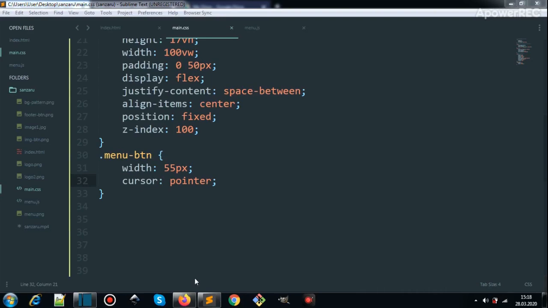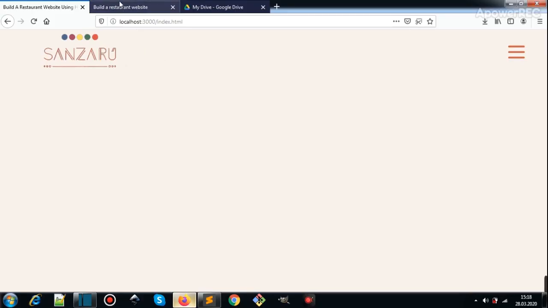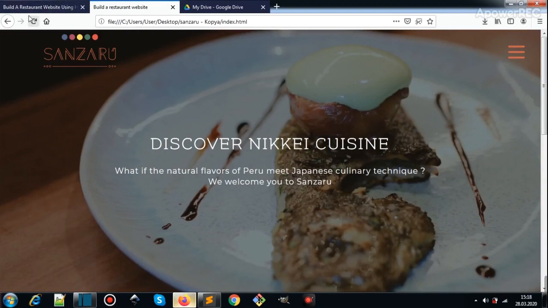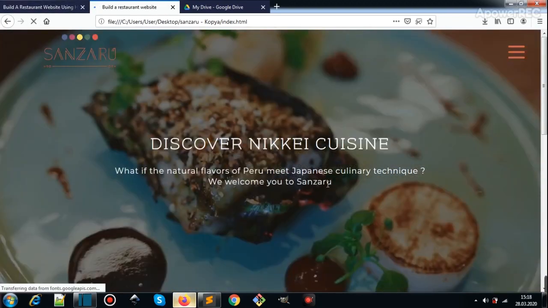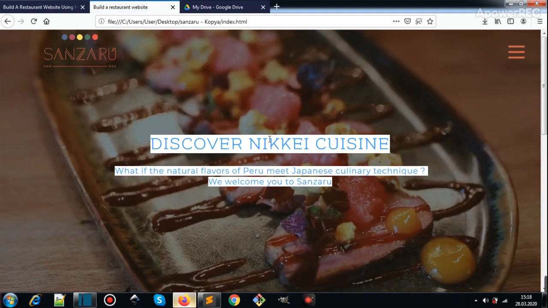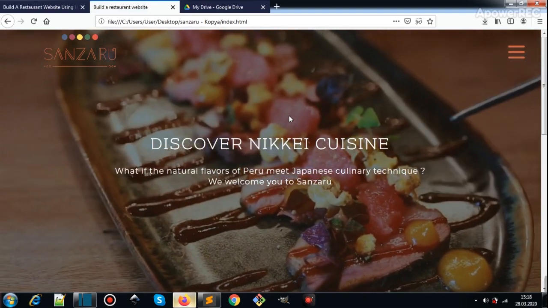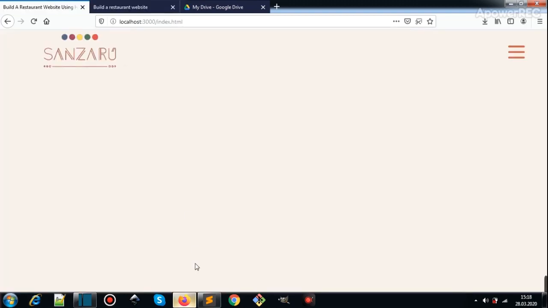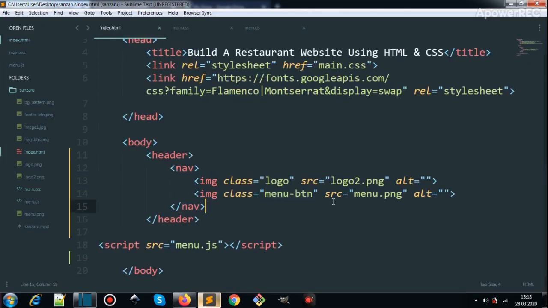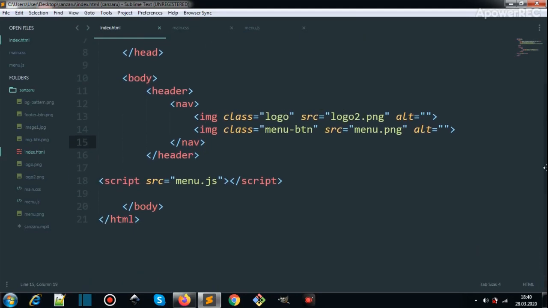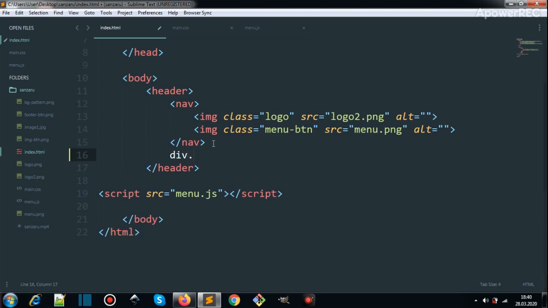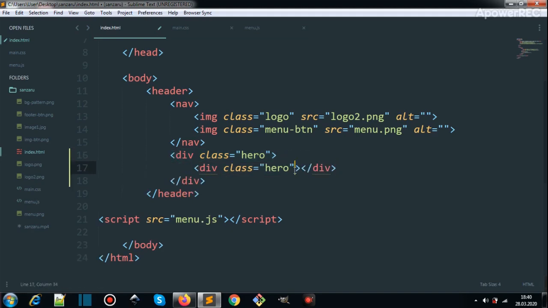Now let's move on to the next part, which is the background video and hero text. Inside header, after the nav tag, let's create a div with class of hero. Let's duplicate it to create one more div inside of it and give it a class of hero text.